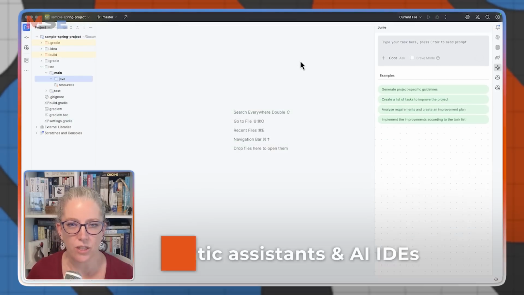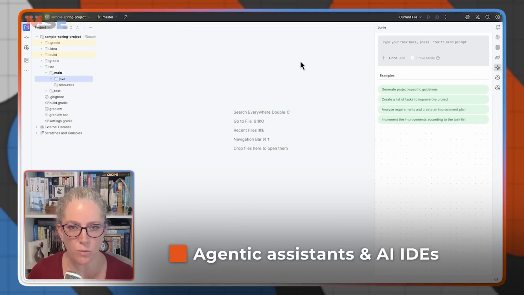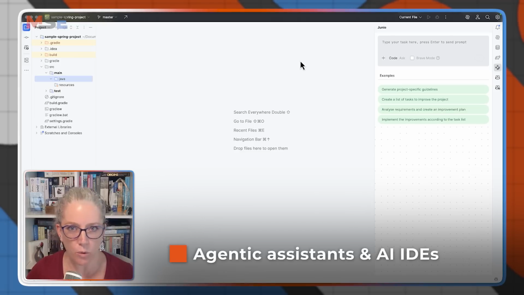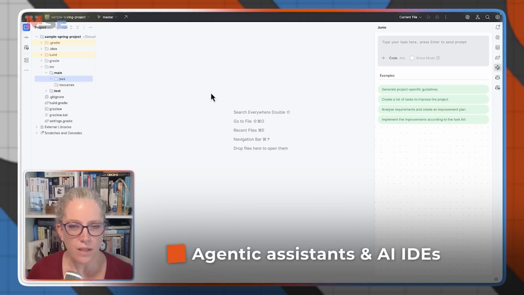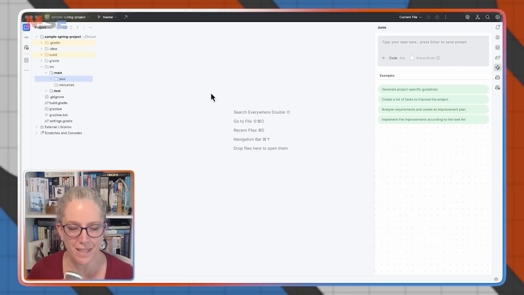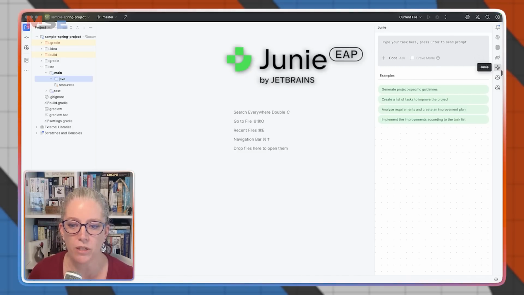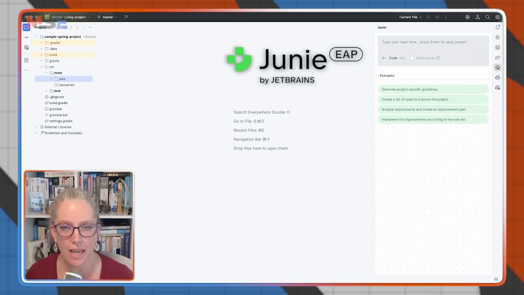In this next section, I'm going to show tools which are more integrated with your existing project. Some of these are called agentic, and I will also show an AI IDE. The advantage of some of these tools is that they have better integration than the AI assistants I've shown you so far. For example, we're going to use JetBrains Genie instead of using AI Assistant.